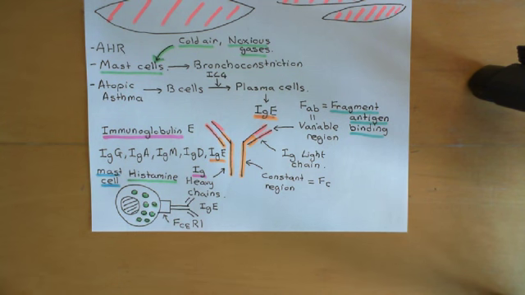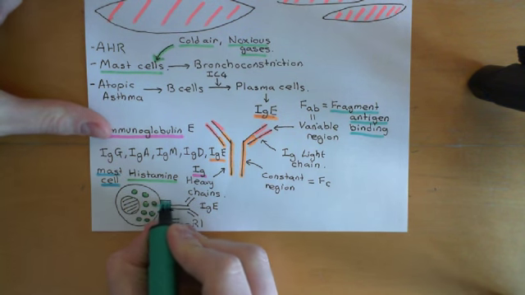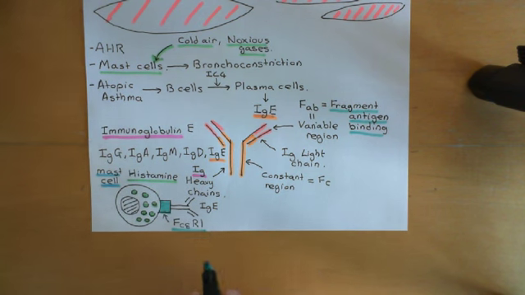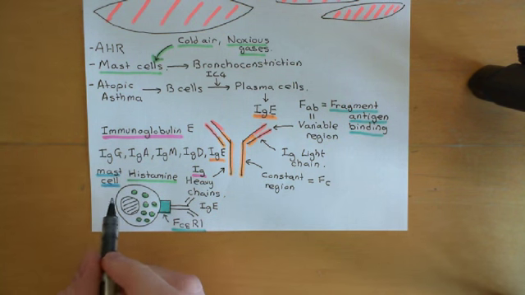This IgE ends up mounted on top of these special receptors on the surface of the mast cell here, which are Fc epsilon R1 receptors, and this now makes the mast cell armed against the allergen. Because if you inhale a very large dose of the allergen, it comes into your airways, crosses the airway epithelium, potentially through the holes that you've now got in the airway epithelium, gets to the mast cells, binds to the IgE that's specialized against a certain epitope of the allergen, and that then activates the mast cell, just like cold air and noxious gases could activate the mast cell.